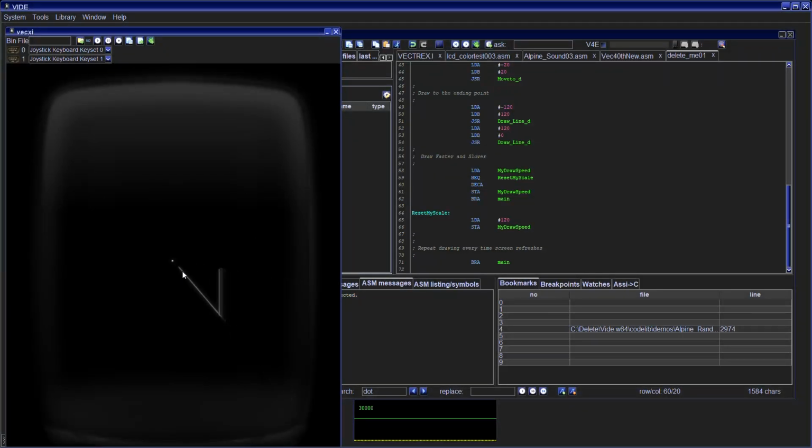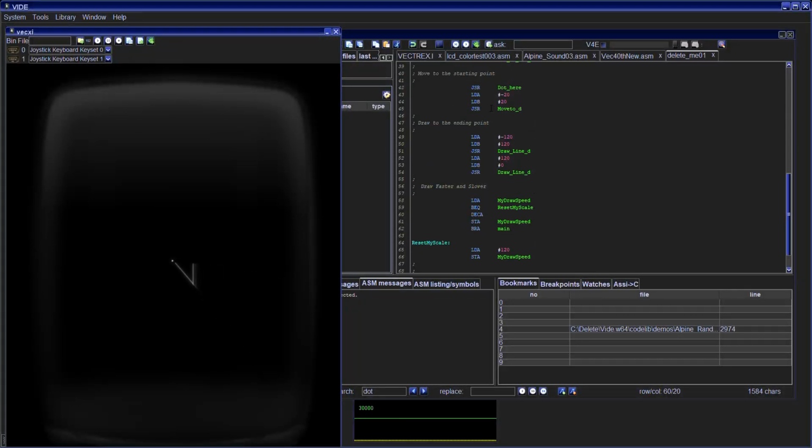So it almost goes down to nothing. It looks like it touches the dot. And that 120 by 120 line gets reduced down because it's drawing it so fast, that's almost pretty much instant, becomes super, super short. So that's kind of how scaling can work on the Vectrex.